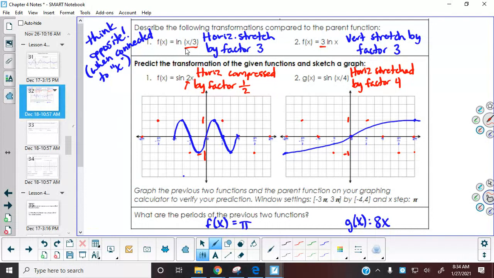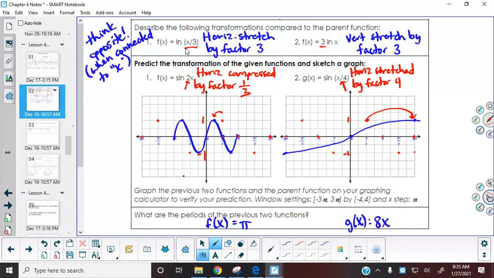So if you look here, instead of going pi over 2, you're cutting that in half to go pi over 4. Instead of being over pi, cutting that in half, and you're going pi. So if you think about it, it makes sense that if the period of your original was 2 pi, the period of your new is going to be half that because it's been compressed by 1/2. Whereas if you look at the next one, your period here is going to change. But if you look at this, the reason why, if you do x divided by 4 in that sine area, you're thinking the opposite. So everything is going to be stretched by a factor of 4. So here, pi over 2 point is going to move all the way over here to this 2 pi because pi over 2 times 4 is 2 pi.